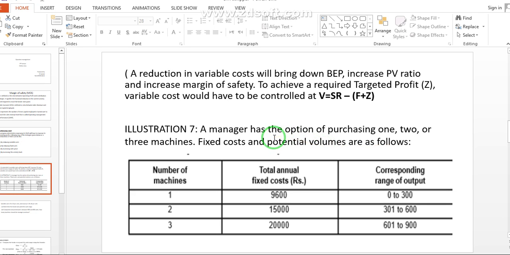If you remember, during the regular classes, as I said, decisions in the different areas, we discussed 3 areas for the purpose of taking decisions in operation management. So these things are used here when a manager is facing 3 machines, or has decided to buy 1 machine out of 3. So he has to take appropriate decisions. One aspect is theory and one aspect is numerical. This is what we are going to discuss today: which machine would be more beneficial for the organization to get at least what break-even point.